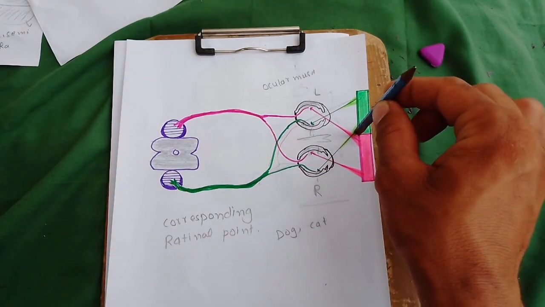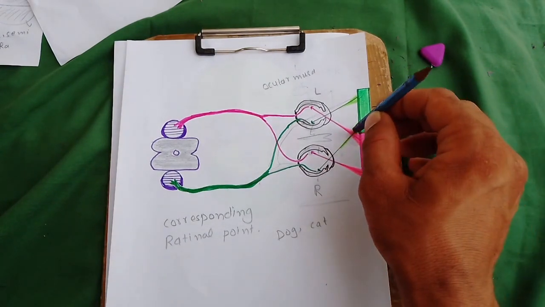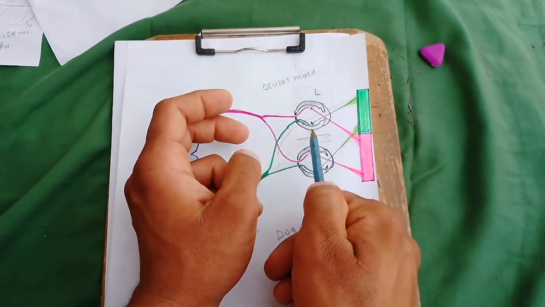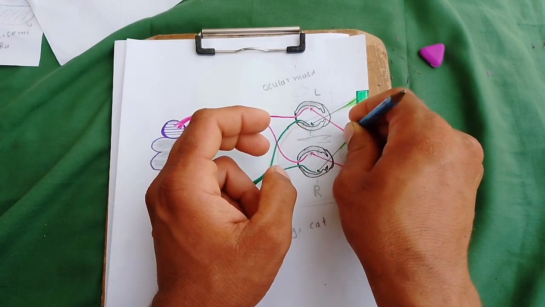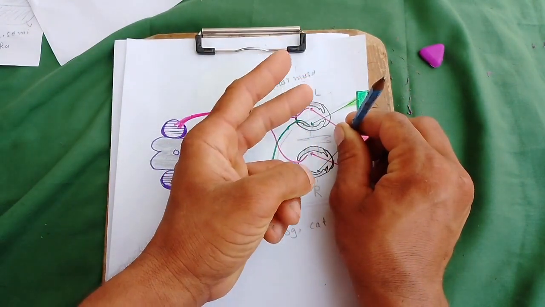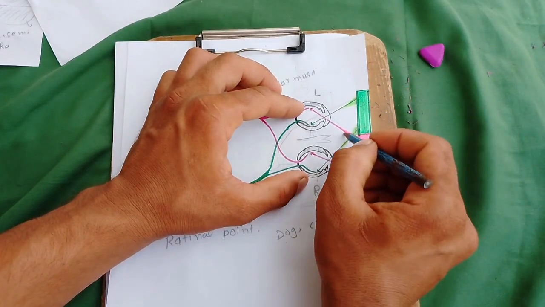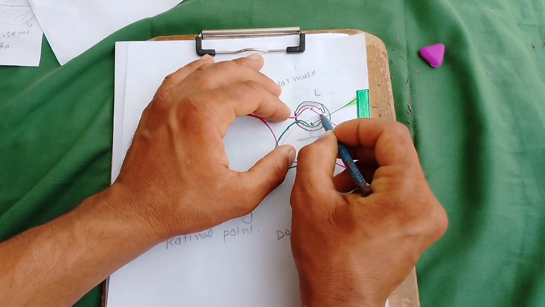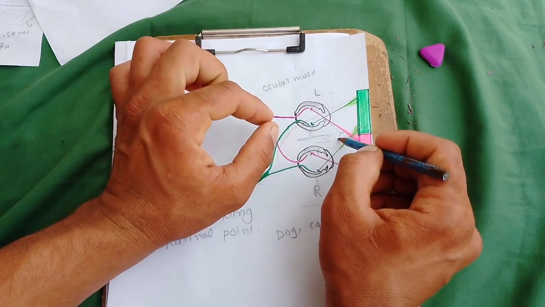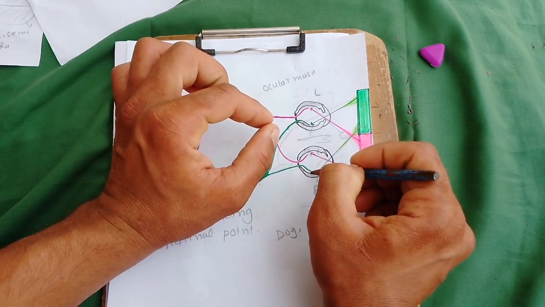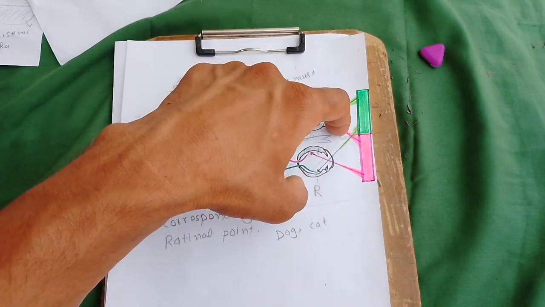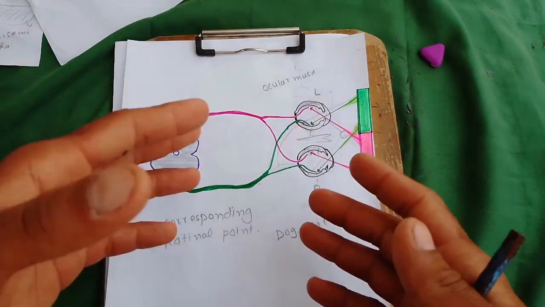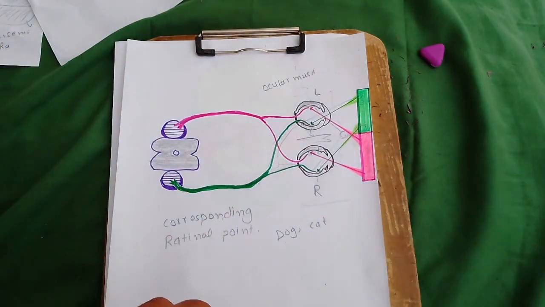Another very simple way: we take a pencil or pen and place it near our nose. Then we also see double vision, because the pencil is very close to the nose. The light from the pencil strikes this area, and the light does not strike the corresponding retinal point but may strike this area or that area. In this condition we also see a double pencil. This is called diplopia, and this is the experimental verification of diplopia.